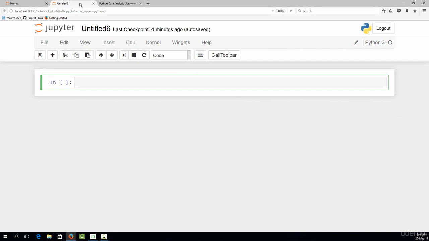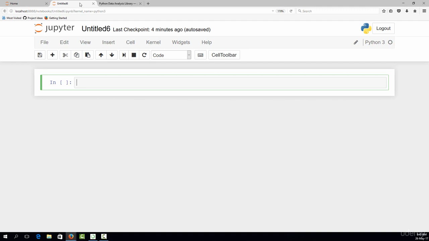So as I earlier mentioned, to get started with Pandas, you obviously need to be familiar with the two most commonly occurring data structures, which are the series and data frame. So let's first understand what a series actually is. A series is actually a one-dimensional array-like object containing an array of data. If you know about arrays, an array is nothing but a collection of similar or dissimilar objects. So a series is similar to an array, which is one-dimensional, and a series is actually an object which contains an array of data.